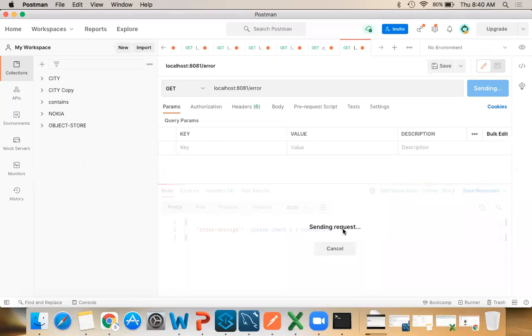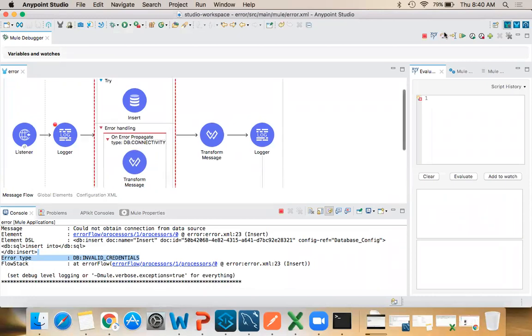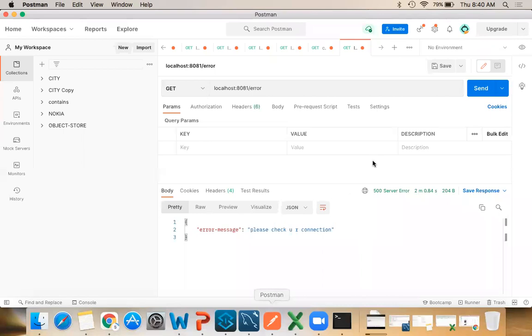Okay, now still we are not getting the output here. Why? Because the moment you click on the next processor, it will stop. See, it came out. Again, click on the next processor, it will stop. See, it got stopped. Now, if we come back here, you can see, please check your internet connection. You got error response 500. Okay.